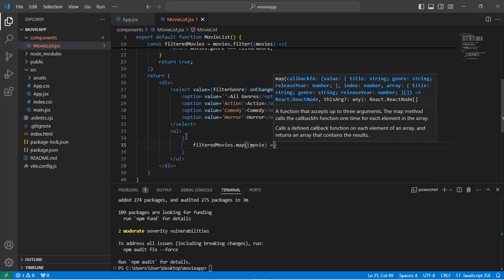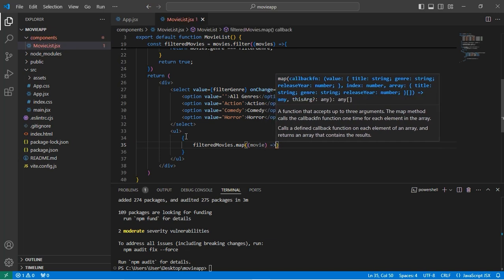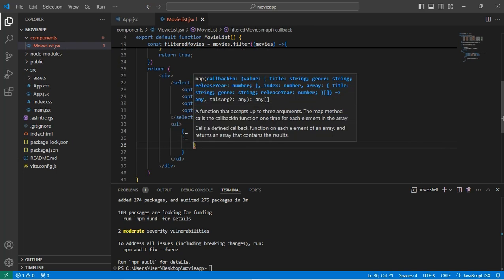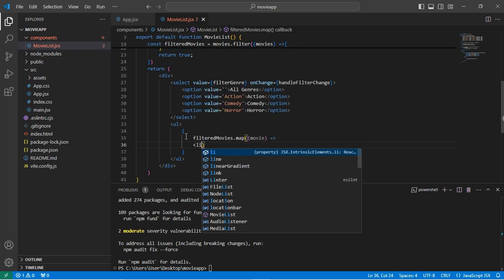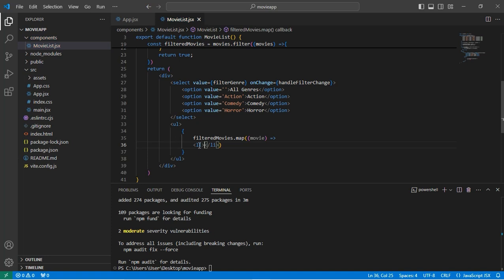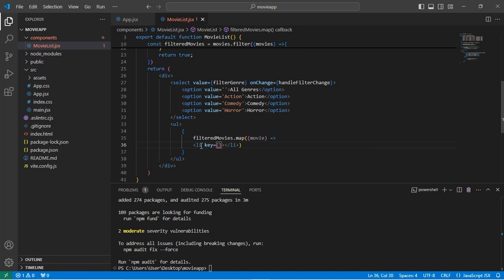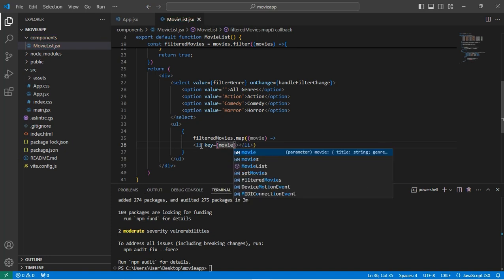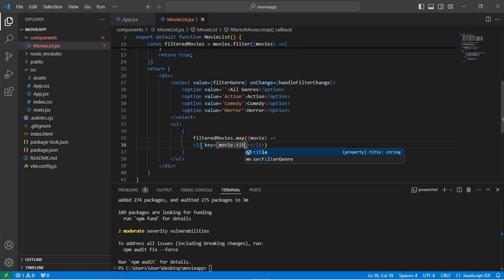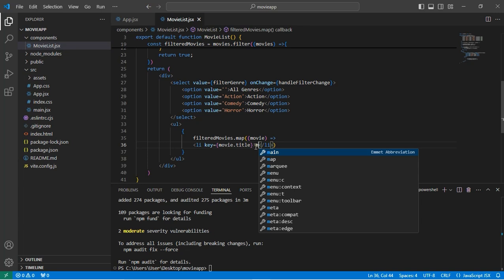This should return a list item. This list item will have a key, which is the movie title. Then we should also return the movie title.